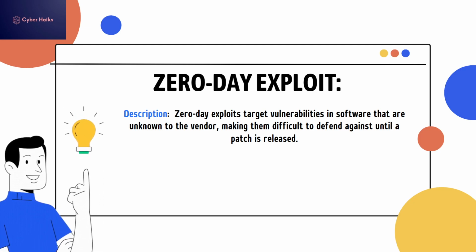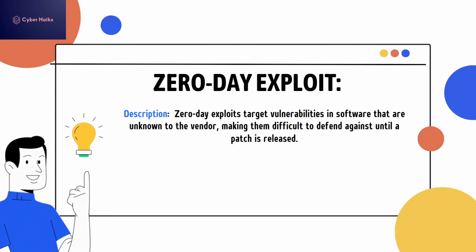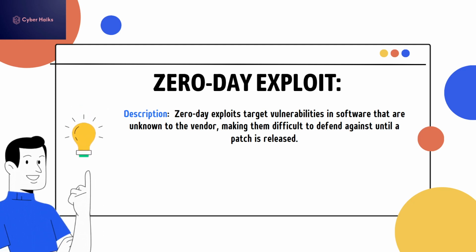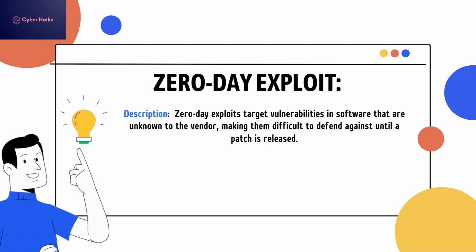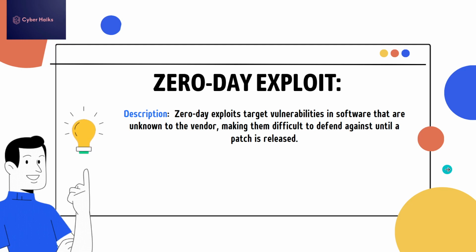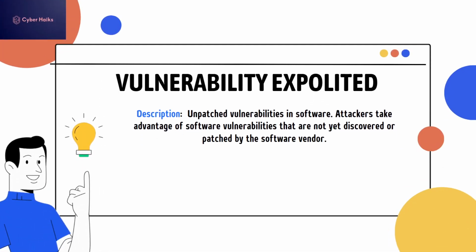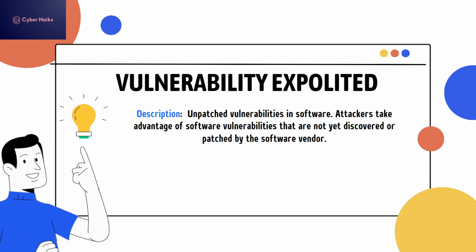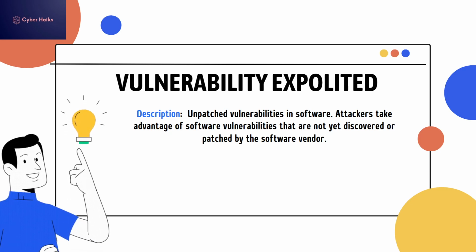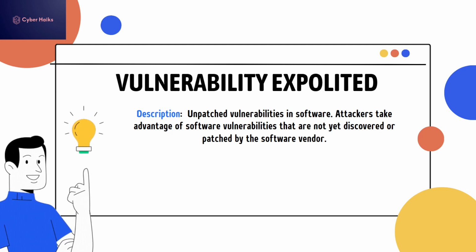So zero day is actually when there is a software and no vulnerability was found, but the day it was found, it was a zero day exploit. Actually, the day on which the first vulnerability was found and it was unpatched. So this is zero day. So the vulnerability exploited is that they have taken advantage of certain vulnerabilities which were not caught before publishing the website or application. So this is all about zero day because there's nothing more to explain in this topic.